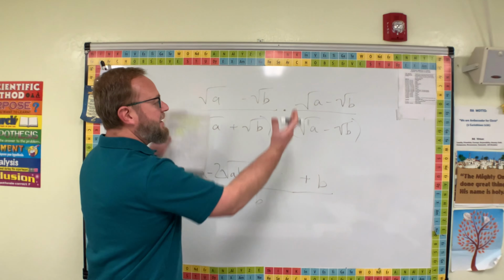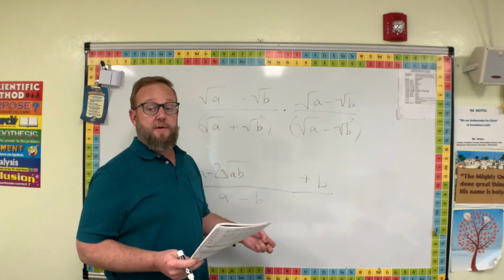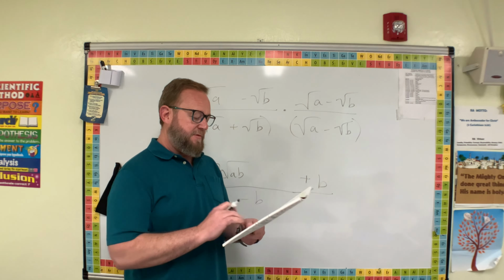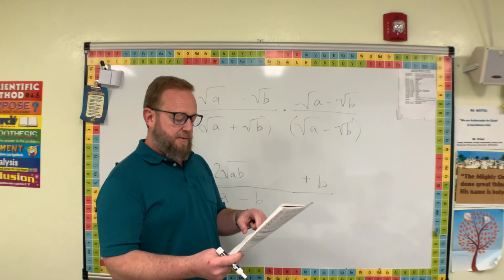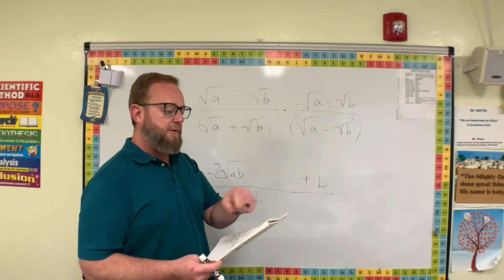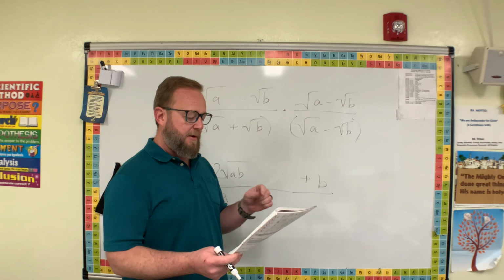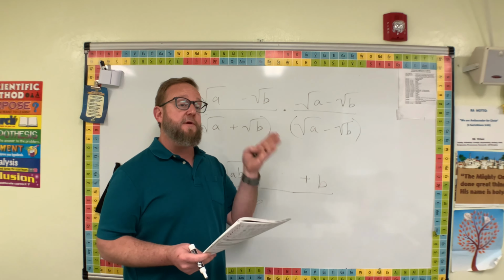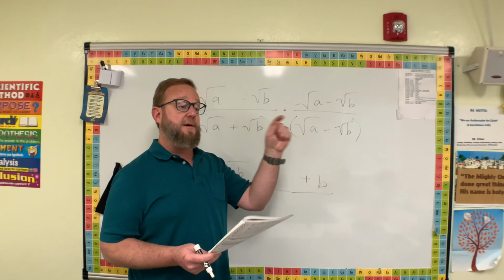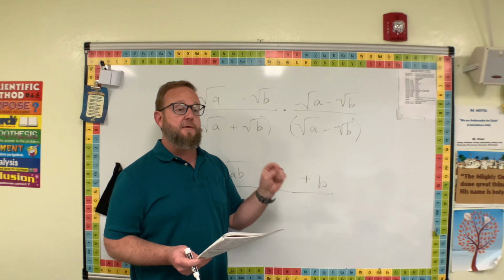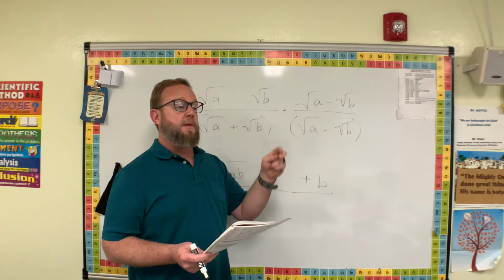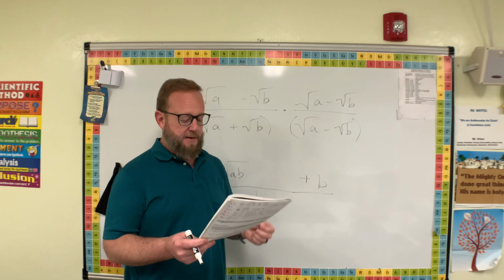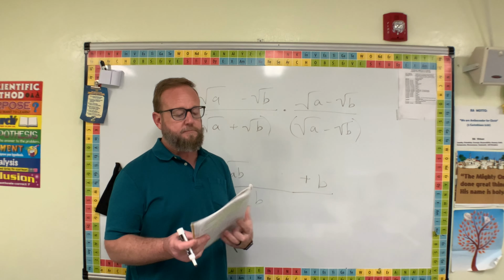So this is the format you would use in the problems that you could have numbers. So you would do any of those with some numbers. You see 1, 2, 3, and 4 on the bottom of page 14? Those are just like the simple example at the top where you just simply multiply the top and bottom, or really you're multiplying the fraction by 1 because it's not going to change it. So you multiply the top and the bottom by the radical that's in your denominator. So that way you can eliminate that radical from the denominator. So we won't do any of those.